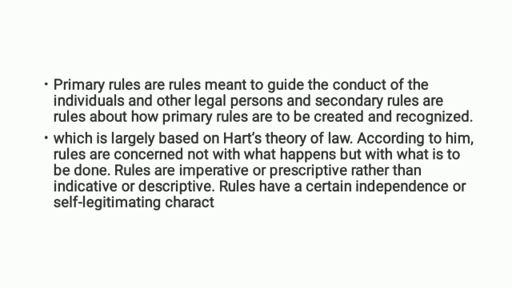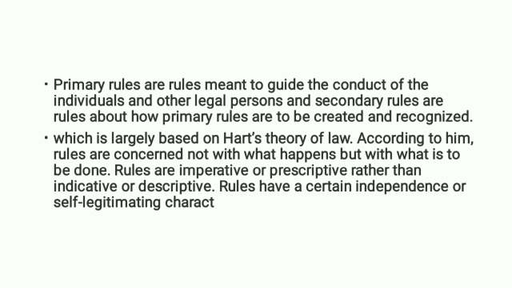According to Hart, rules are concerned not with what happens but with what is to be done. So it talks about what is to be done, and it does not talk about what ought to happen. Rules are imperative or prescriptive rather than indicative or descriptive. So यहाँ पे इंडिकेशन या फिर डिस्क्रिप्शन की कोई जगह नहीं है. रूल्स आर प्रेस्क्रिप्टिव इन नेचर, और इम्पेरेटिव या प्रेस्क्रिप्टिव मतलब जो प्रिस्क्राइब करता है, जो रेफर करता है कि कुछ होने वाला है और कुछ होगा, which is ought to happen, and it is not concerned with what happens. Please ध्यान दीजिए, according to Hart, rules are concerned not with what happens but with what is to be done.